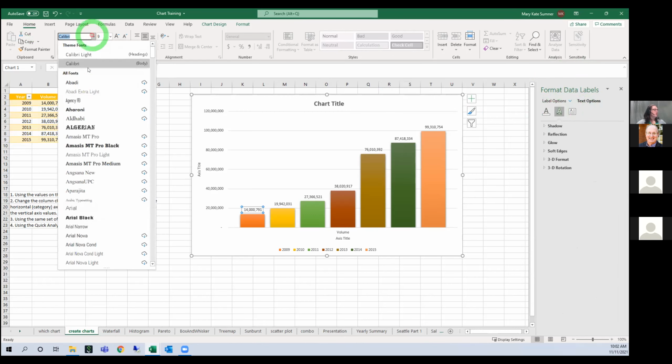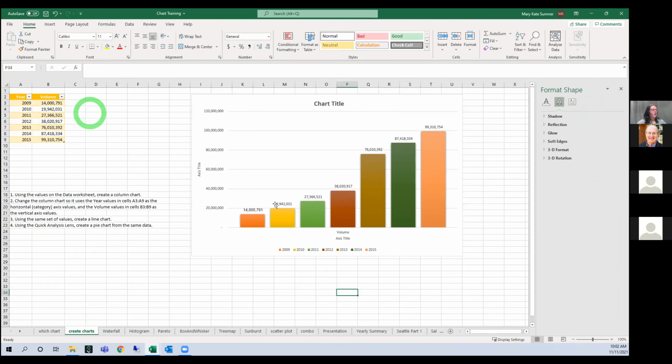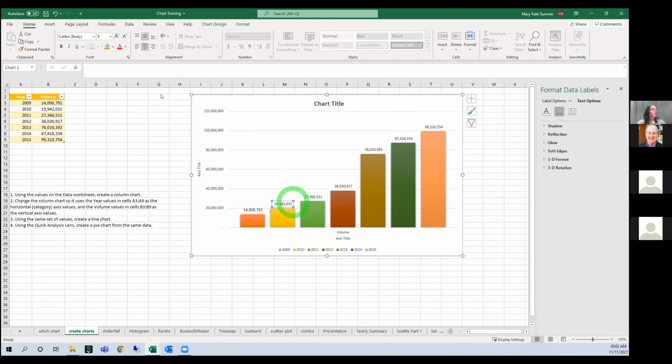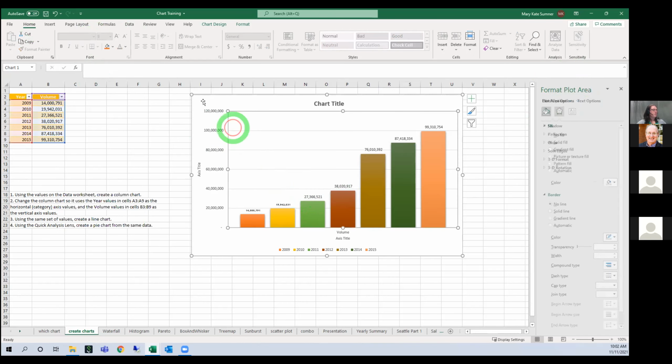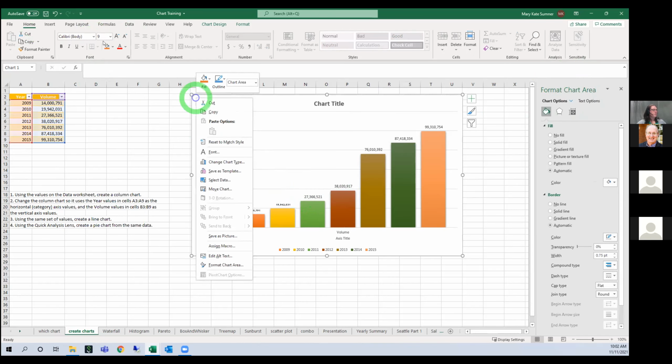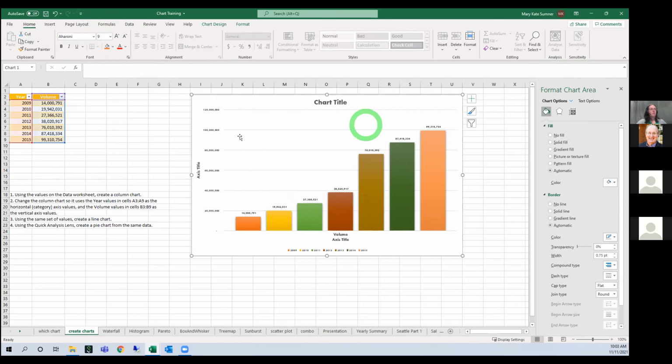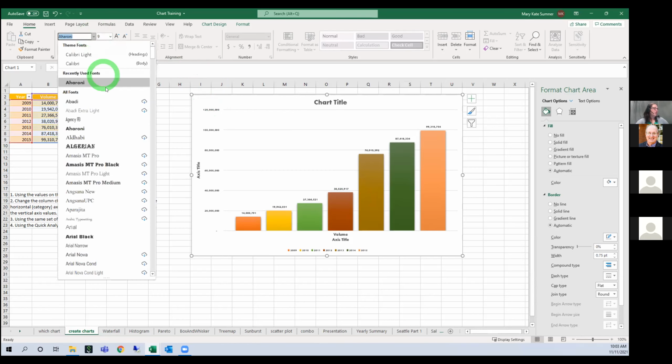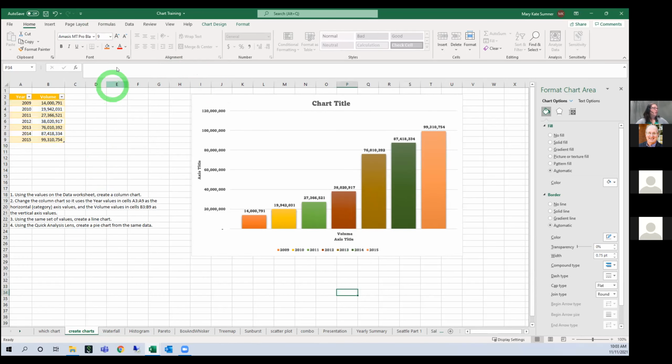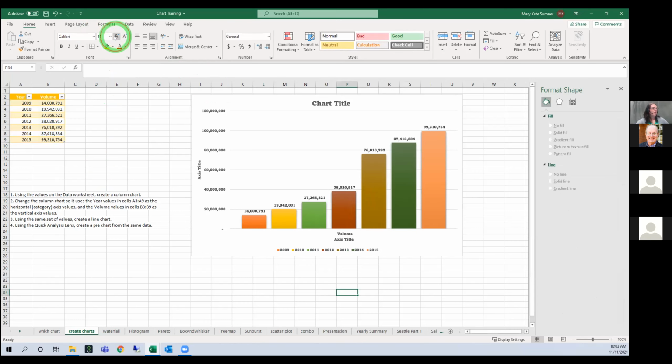There it is. You can change the font. And usually, like I said, you can do it all together. So I think I'll do this. Yeah, there it goes. So you can do the entire thing with the same font, and you can change it by clicking the entire chart and then going up to the left and choosing your font change. You can make everything bigger.